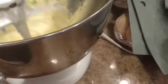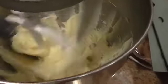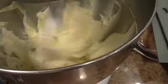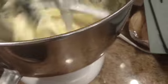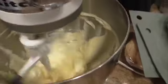Room temperature. You know, everything has to be room temperature when you cook a pound cake, except when you're making a cold oven pound cake. So, I think that's about got it.